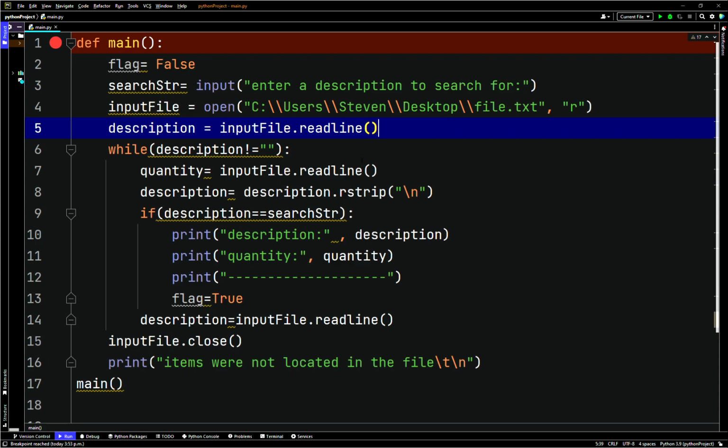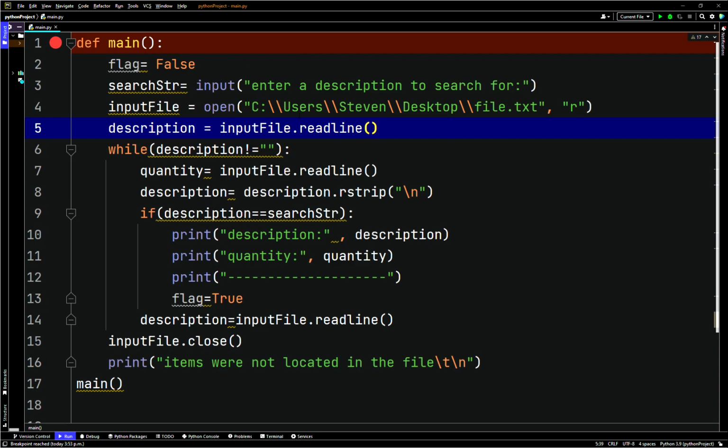We can continue to read line, which will continue to search line by line. So you can even search, if you really wanted to, you could take a line of text like this and actually break it down into certain letters that you're looking for. That would require probably a 2D array, so we'll work with that later.